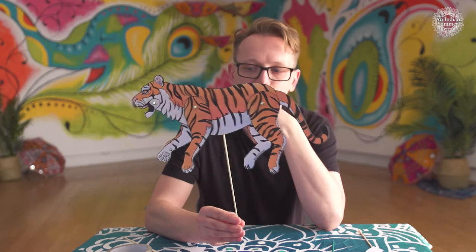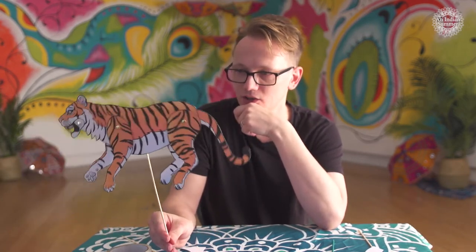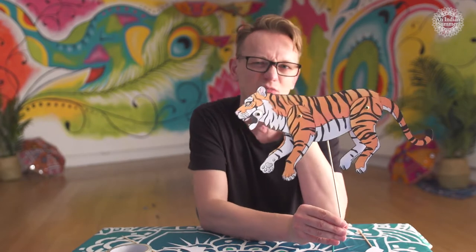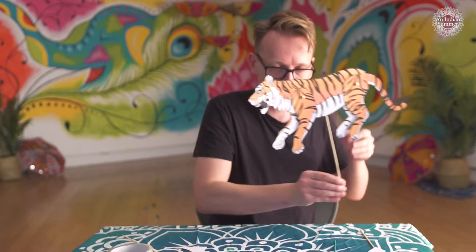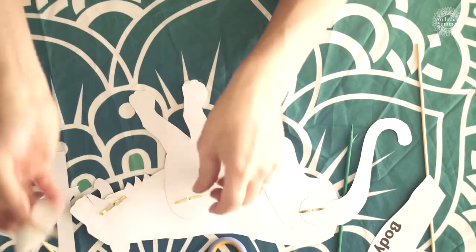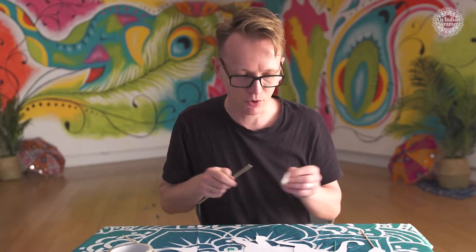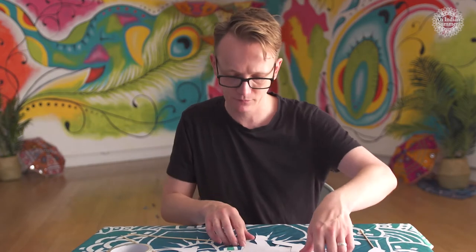So there you go, that's your simple construction. You can start wiggling it about, you can start thinking what kind of personality your tiger's got. Is he inquisitive? Is he aggressive? Is he shy? Is he going to back away from people? Now, if I take this off, that's your simplest method of attaching it, and that's good. Nice and simple, gets the job done quicker.